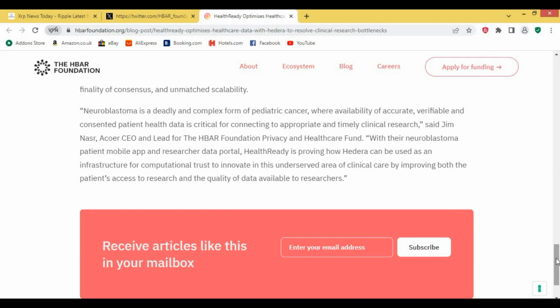And that's what I really like about Hedera. They're putting people in a position with their technology to actually better, help, and save people's lives. And that's incredible. That's really incredible. And that's what makes me feel good about being a HBAR investor, not just from the financial aspect, but knowing that they're in a position where they're actually trying to change people's lives for the better in terms of their physical well-being as well. So I really like this article. I think this is great stuff to see.